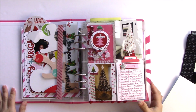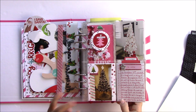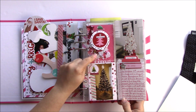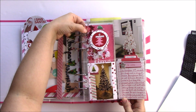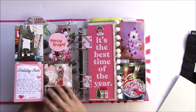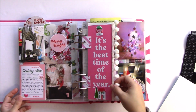You're getting glare there. Okay, and this is all Pretty Little Studio too. Pretty Little Studio has awesome sequins, so you better check them out. I also have a few from Spiegel Mom Scraps, so I like to mix them both. And these are also more elements of In a Creative Bubble.